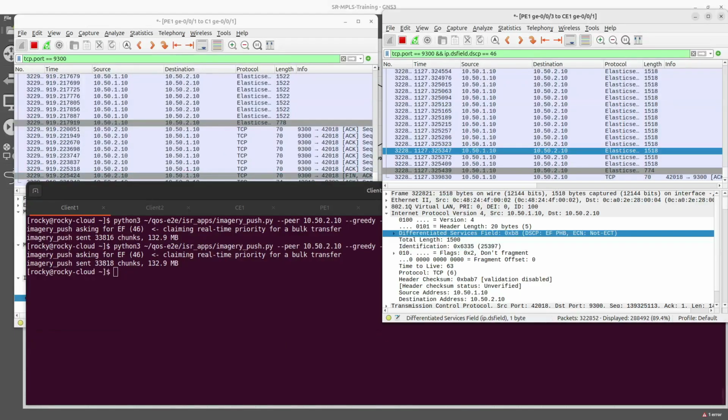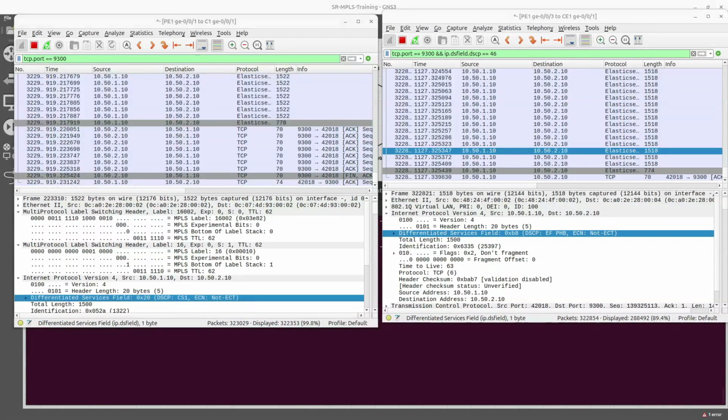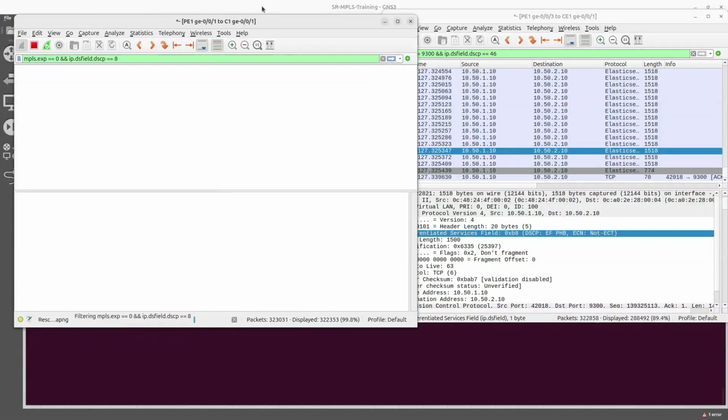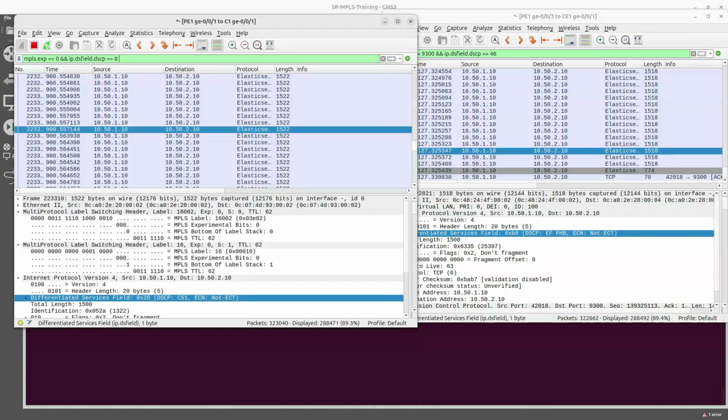So now what we'll go ahead and do is between our PE1 and C1, so that's here, we'll clear our filter, and we'll open it up because we want to see a DiffServ code point of 8, or an EXP bit of 6. So we'll close the loop, and here's the corrected traffic isolated, which is EXP 0, DSCP CS1, agreeing with each other, and the network reached a verdict and wrote it down in both vocabularies.